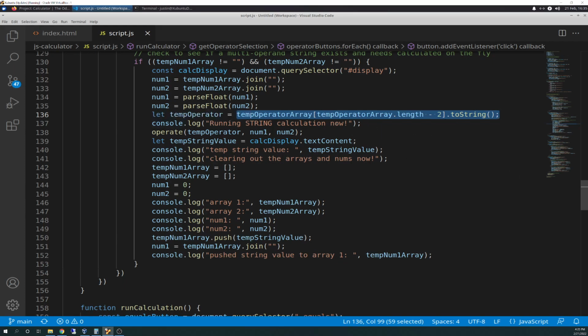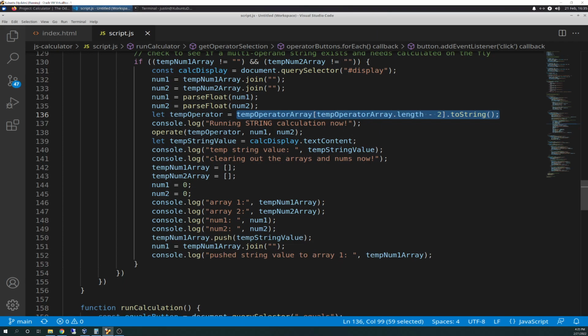And that's important to know, and that's actually a very important piece of code that it took me a while to figure out, because we need to evaluate the temp operator as the second to last, just like I was explaining a minute ago, because we have to have a variable that remembers what that operator is so that we can calculate against it. Otherwise, the calculations, the multi-stringed, won't work.